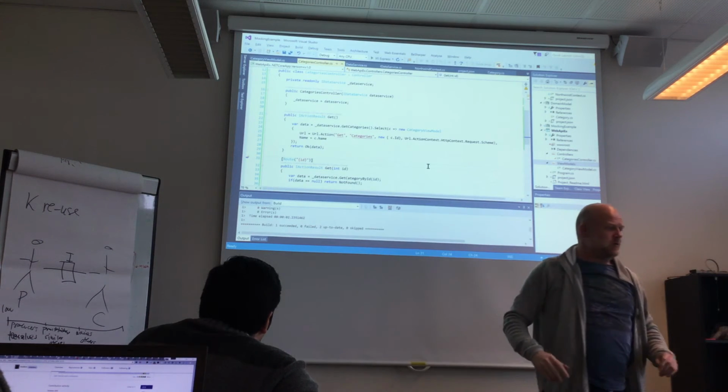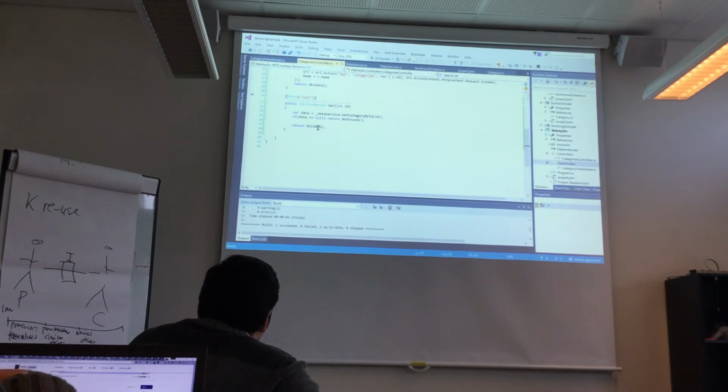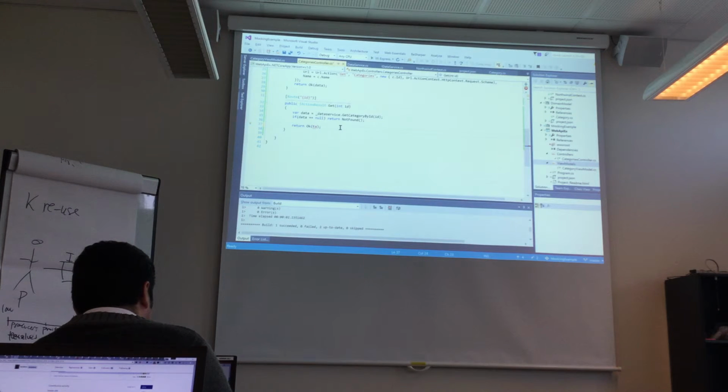So the same goes for down here. We do not want to return the data here, but we want to return a new category view model. Name equal data.name.